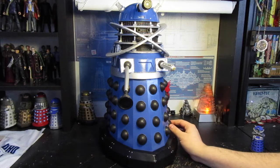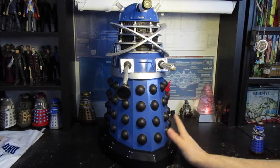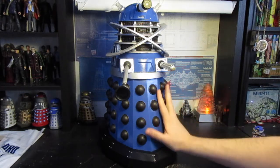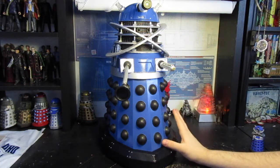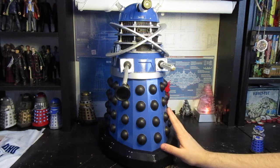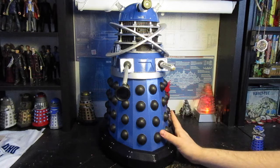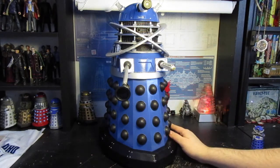The Emperor's Guard that I did, again, just basically repainted the dome, new arm, and repainted the spheres. Again, still very much a standard Dalek. Davros, obviously I've had to completely scratch build most of the upper part, which I'm very proud of, but when you're scratch building something, it's easy to scratch build something from the very beginning, because you haven't got to worry about modifying other things to fit. All I had to really modify for Davros was to cut off the midsection here so I could put my bit on top. That's basically it.